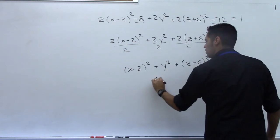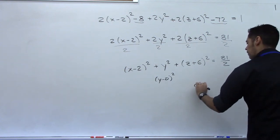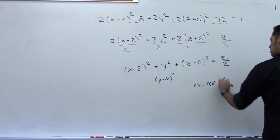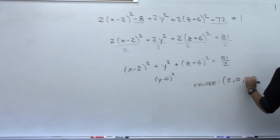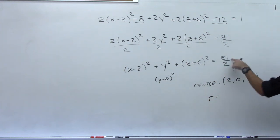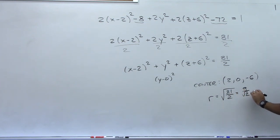Keep in mind that this right here is really y minus 0 squared. So the center of this sphere is positive 2, 0, negative 6. And the radius is the square root of that, which is 9 over root 2, which you could rationalize if you want. You could write 9 root 2 over 2. I'm going to check this one. Seems kind of weird for the radius, but yeah, that's right.